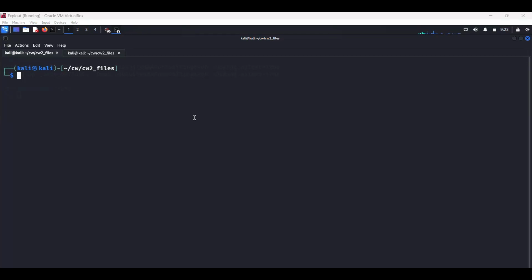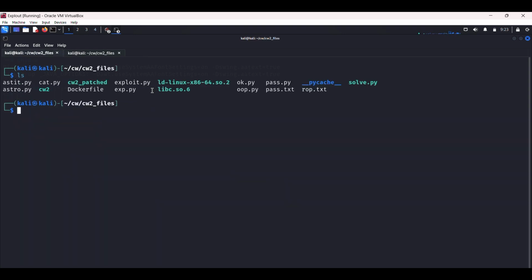So today I'll be doing a demonstration of exploitation of coursework 2 for the exploit main coursework. So let's start. At first we'll have the coursework file. It is a zip, so we can unzip it. After entering the folder, we see that there is a coursework 2 file as well as the Dockerfile.